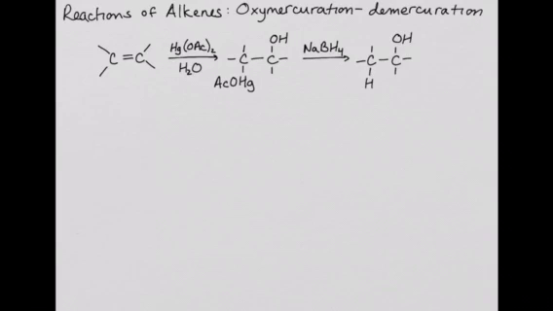Notice that I have drawn the addition of water, adding anti to the double bond. The hydroxyl group adds to one side of the double bond and the proton to the other. This reaction is stereospecific. We always get the anti-product. And to understand why, we need to look at the mechanism.